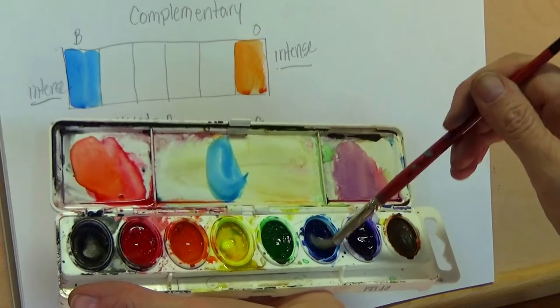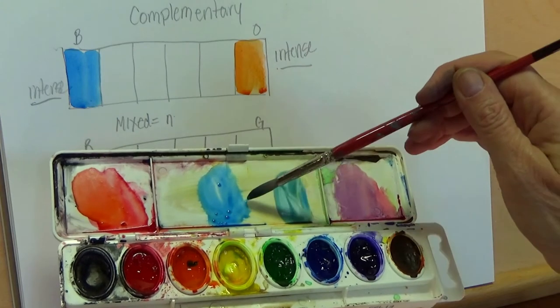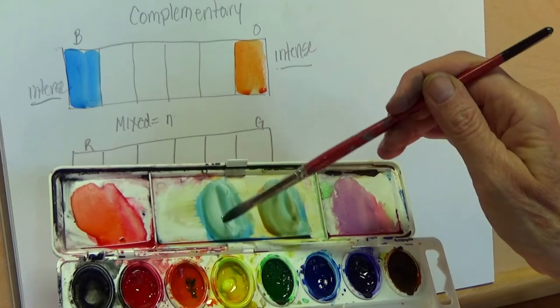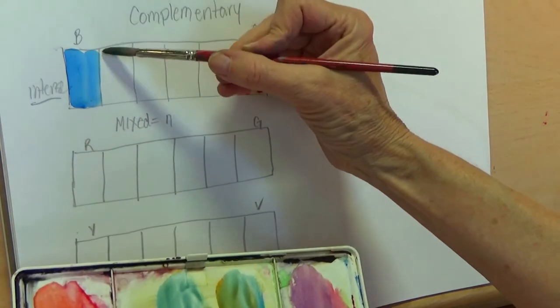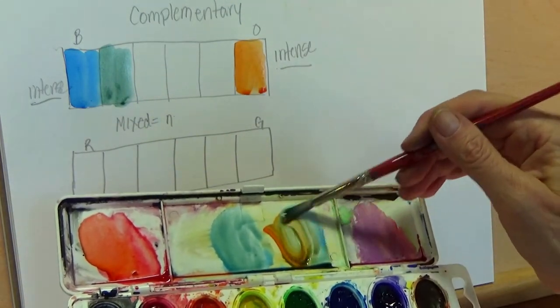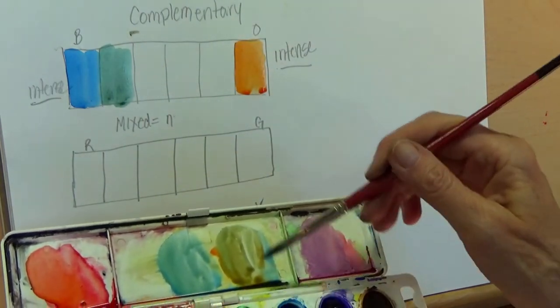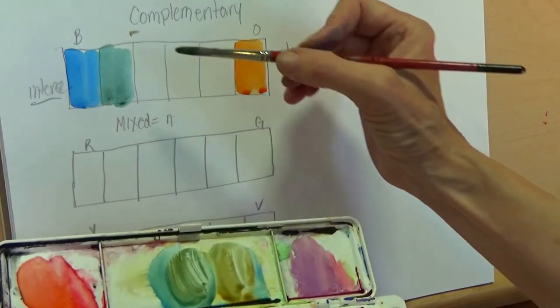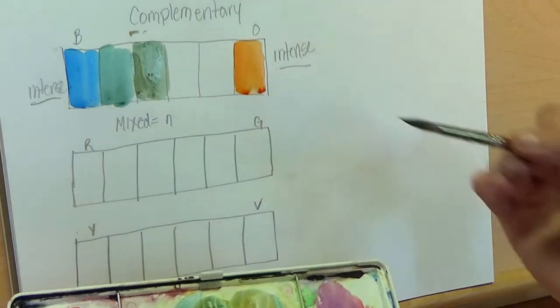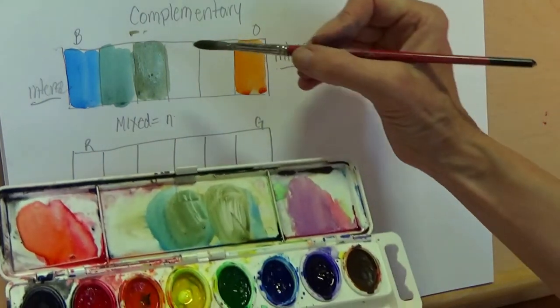The first thing you're going to start with is the blue. I'm going to make a puddle of blue in my palette and you're going to mix from there. I'm going to add a little dot of orange. I didn't even clean my brush out but I take a little bit of that orange and mix it in with the blue. Your goal here is to still have a blue color but just a blue that's a little more dull. Then I mix a little more orange with it and I'm going to go even more dull but still it's going to kind of be in the blue range.